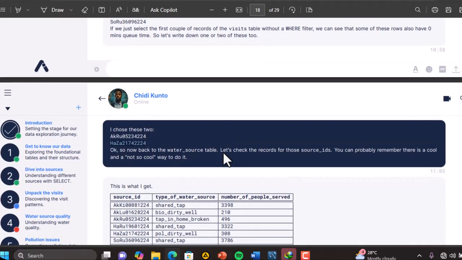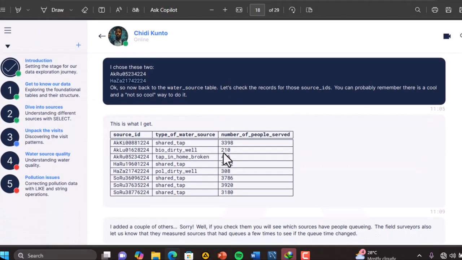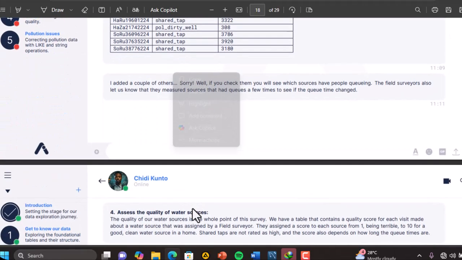So they checked all of them at a go, and they found out some of the tap in home and all that. They also added a couple of others. If you check them, you see which sources have people queuing.